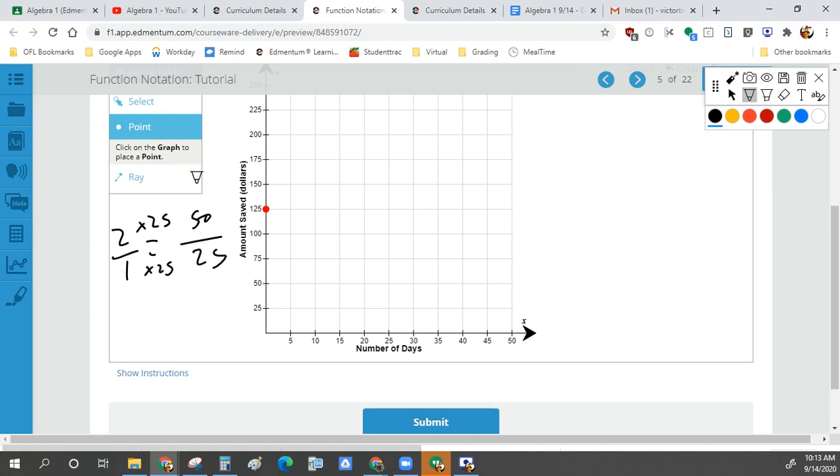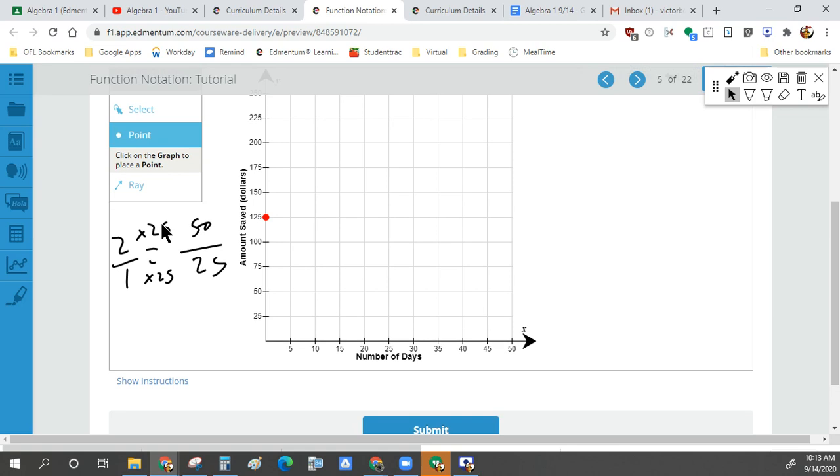I know it's a little more complicated of a way of doing it, but we don't have it as nice here. So what I want to do is go up by 50. If I go up by 50, that's like multiplying this by 25, so I have to multiply this too. You can't add. When it comes to fractions, you have to multiply because fractions are division. So in order to make it a little better, you have to do the opposite, which is multiplying. So I'm multiplying the top and the bottom.